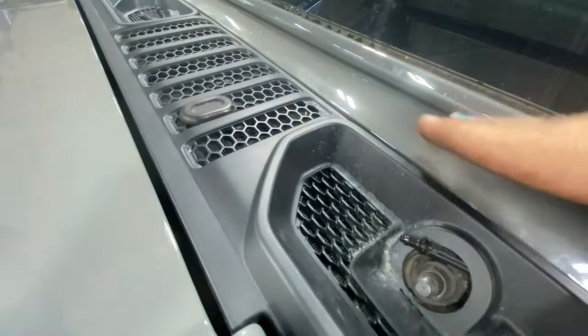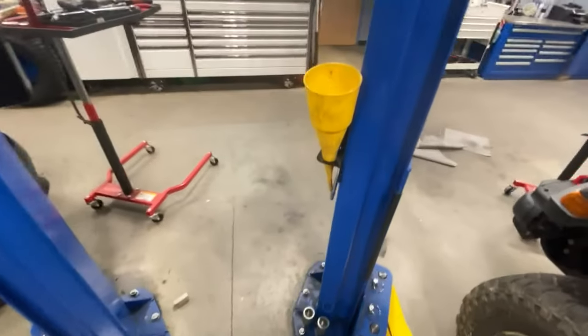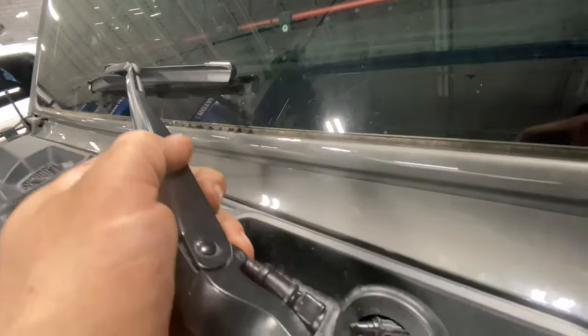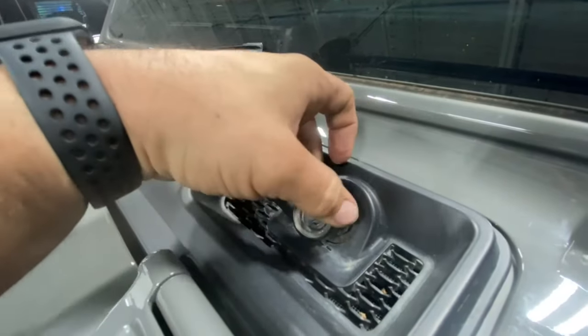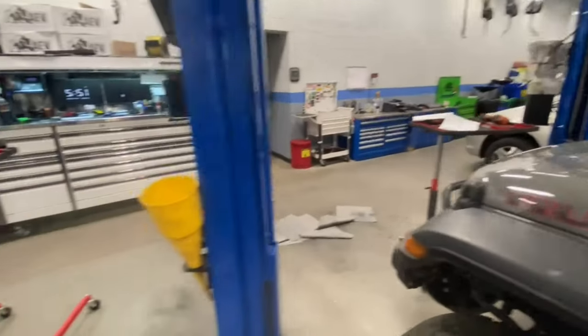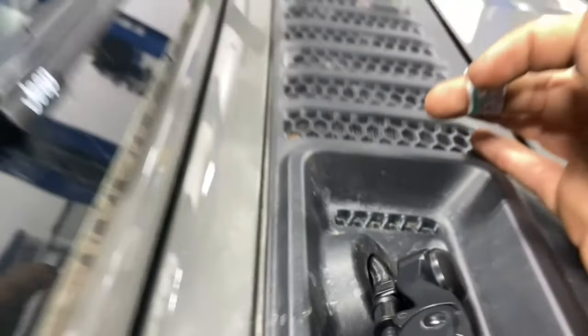That's my plug. There you go — see that, comes out just like that. The other side looks good too. Now we're going to put the wipers on and I'll show you how that works. Putting the wipers back on — I don't know if you can see my line right there where the wipers normally sit, but both wipers are the same. Kind of see how that's going to match up right there, and then you've got to center that on there before you turn them on. Make sure that it's centered on your dirt line. I'm going to put a nut back on there. Here's the final result — this took me about an hour to do while filming, so you can probably get this done in a half hour. There's basically a one millimeter gap in between here. We'll let that cycle a couple times and see if anything is rubbing.